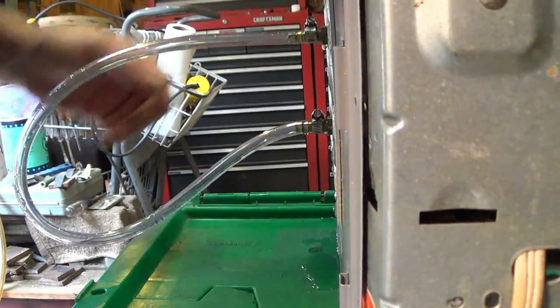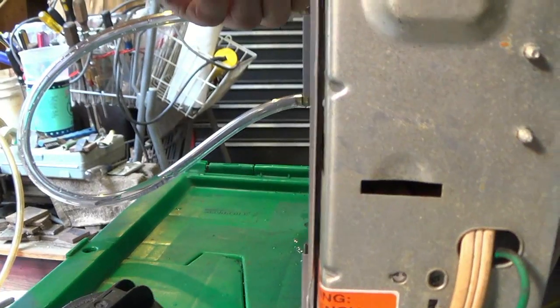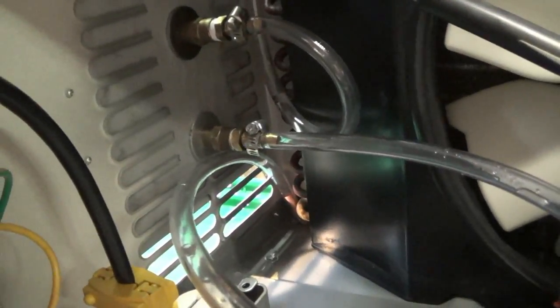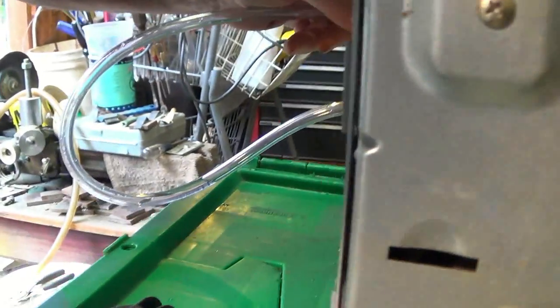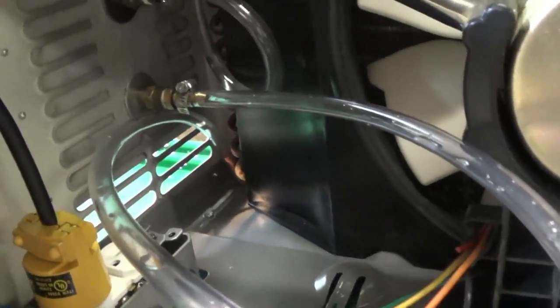Oh, is that a leaker? Why is that leaking so much? Let me bring it back a little. Yeah, that's one thing. You had these clamps in here back a little bit, back about one rung of that nipple. That shouldn't matter. Well, whatever. It's the only difference I'm seeing.